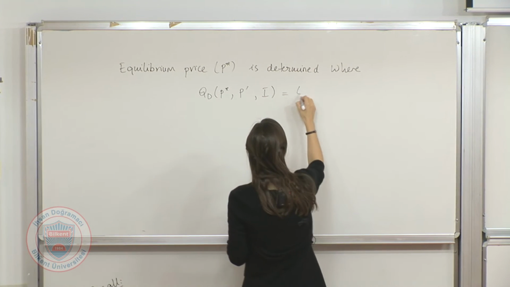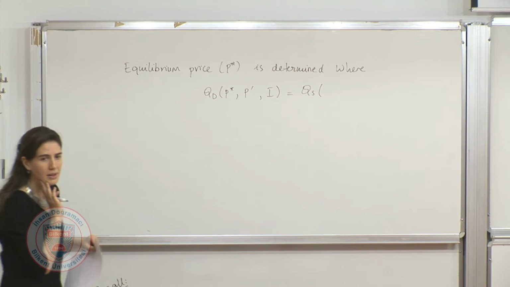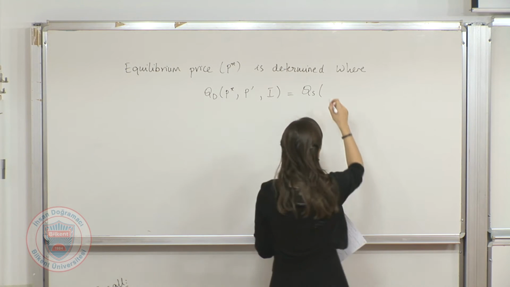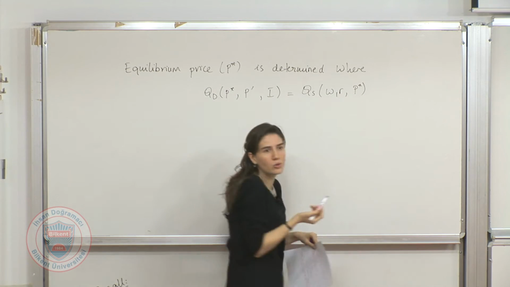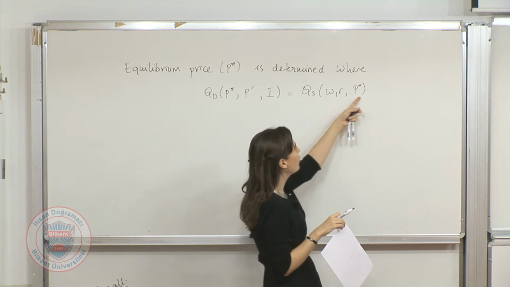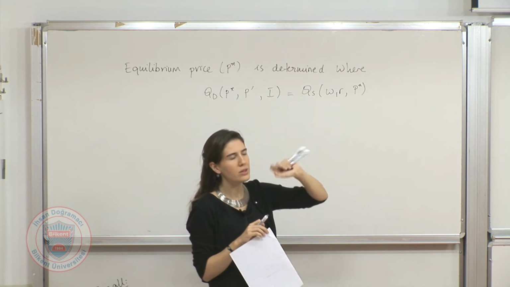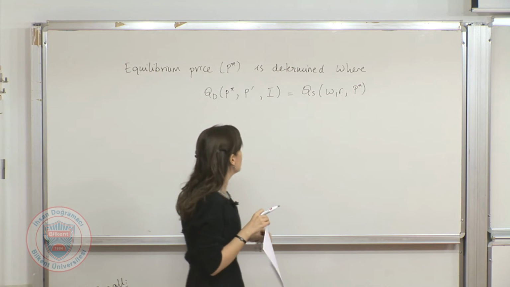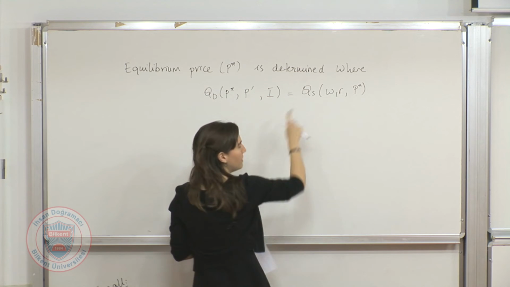And then this should be equal to quantity supplied, right? Supply was a function of what? Supply curve? Wage, right? So you guys know wage, R, and P star, right? Remember the output price. And of course, if it's short run, then we need to put the capital stock there. Let's say we have two inputs. But if it's long run, then we don't have to consider the fixed input, remember?